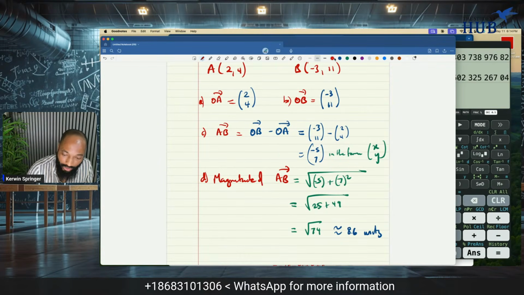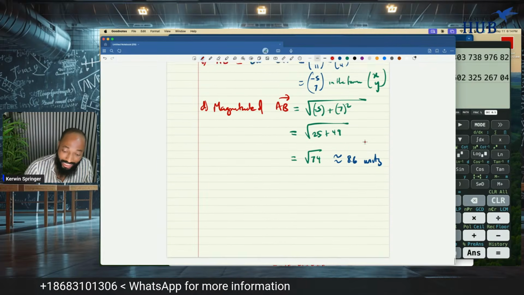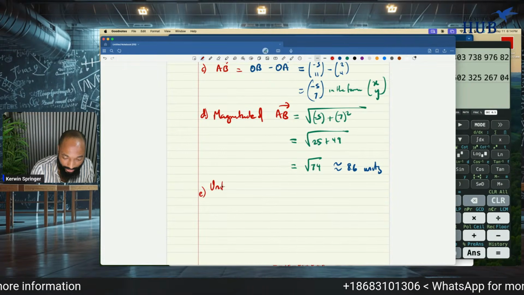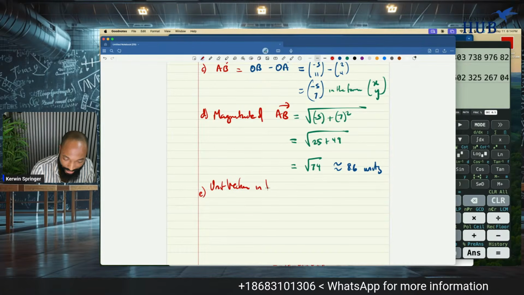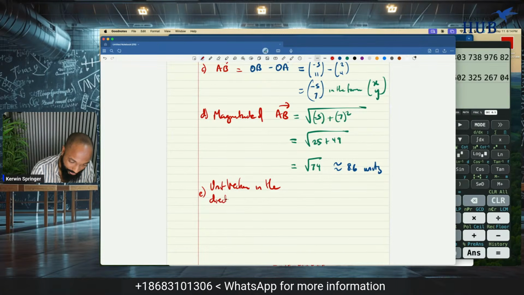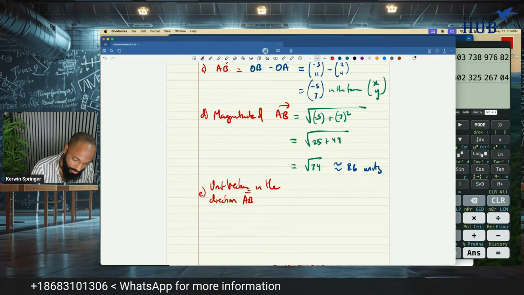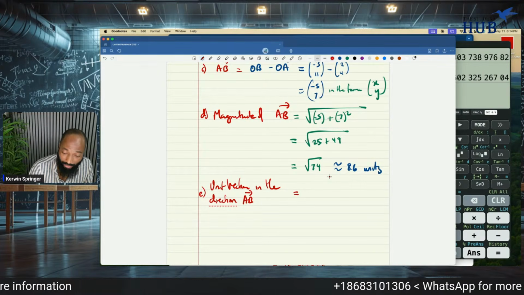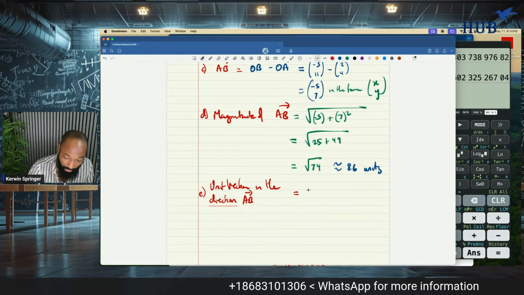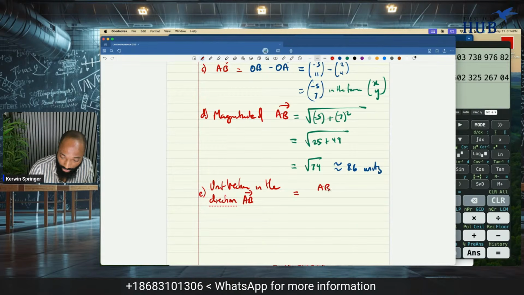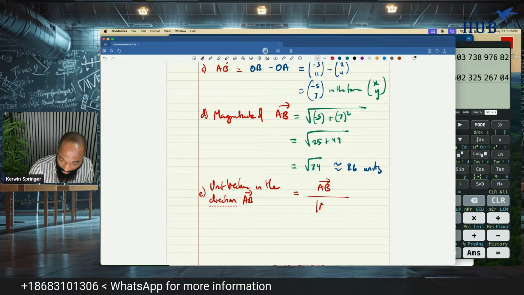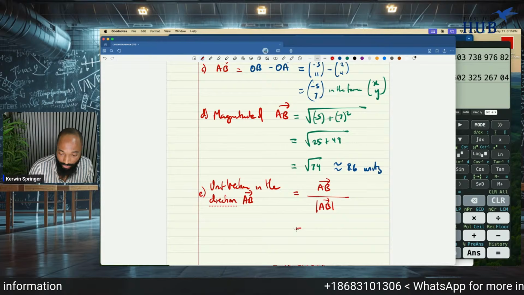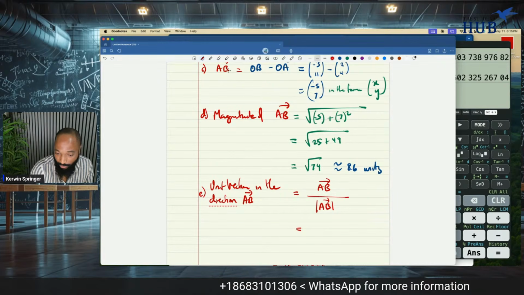And then finally, if you want to find the unit vector, this is actually an advanced concept, but you only need to know the easy part of it. The unit vector in the direction AB. All you need to do is take AB now. Stay with me, because it's going to look real weird what I'm about to do. But it's simple. Trust me, and just do the same thing I do. When in Rome, act like the Romans. Take AB and divide it by the magnitude of AB. That's it. What is AB? AB was negative 5, 7. Remember, we just worked on that.